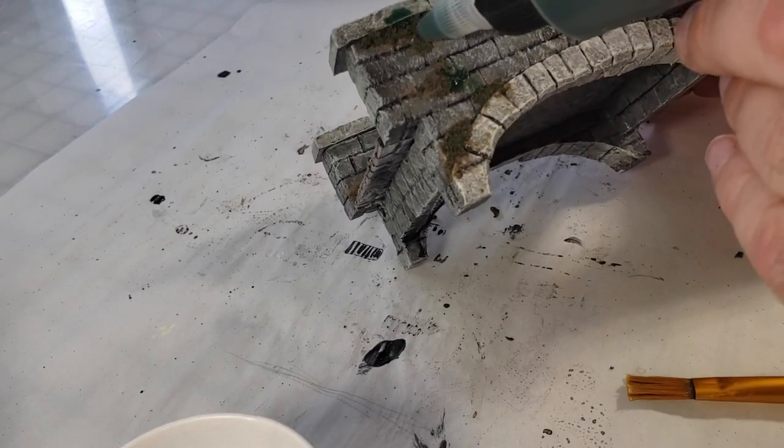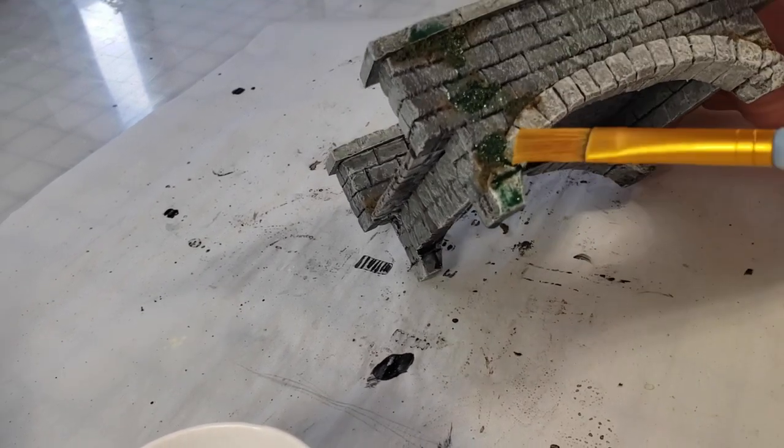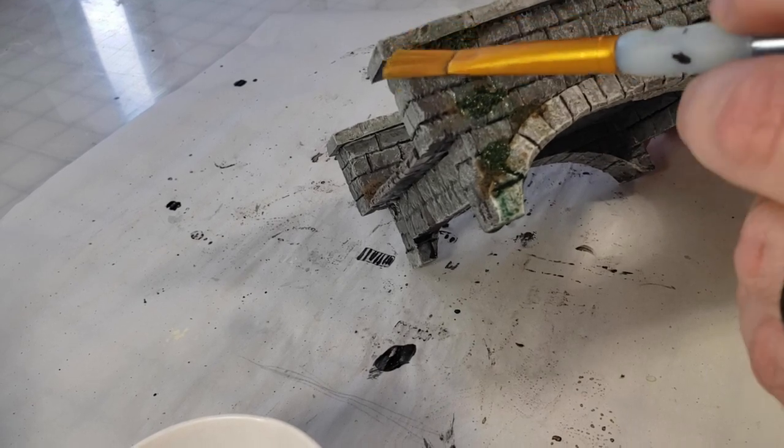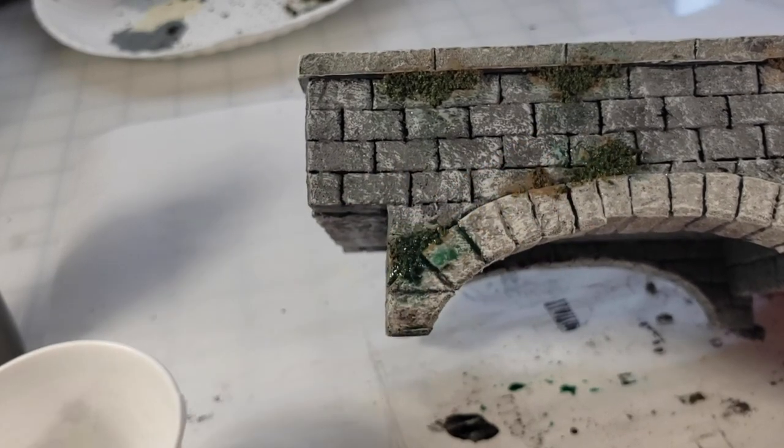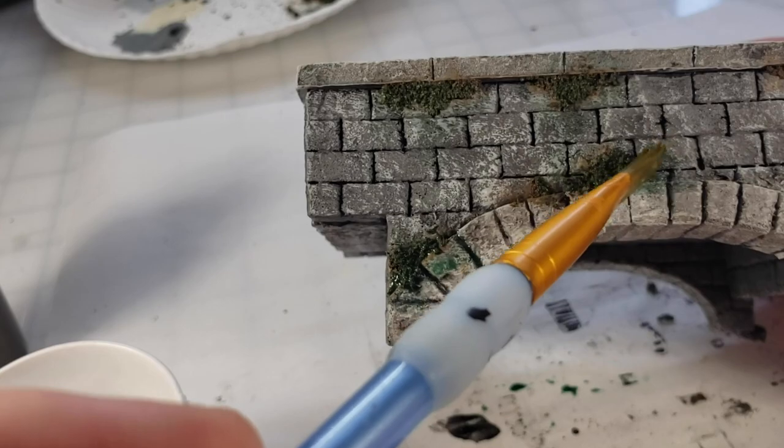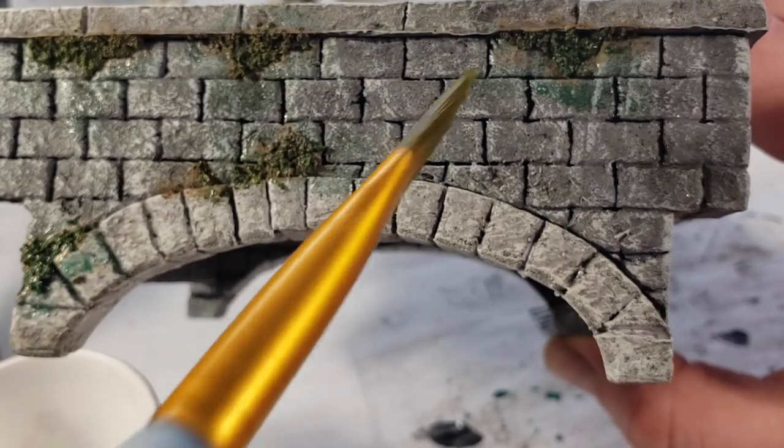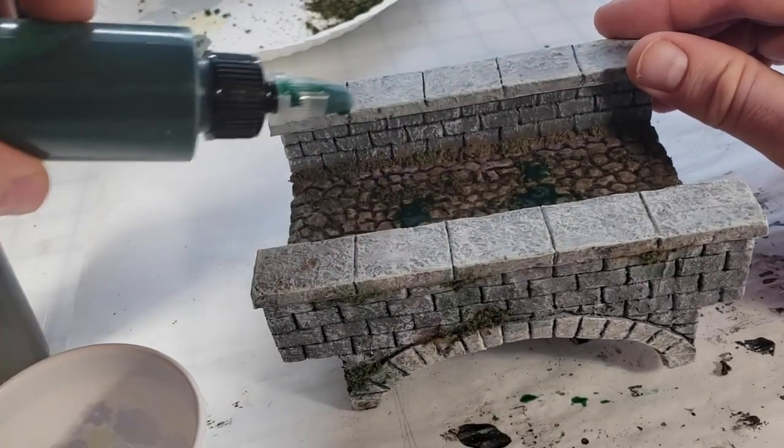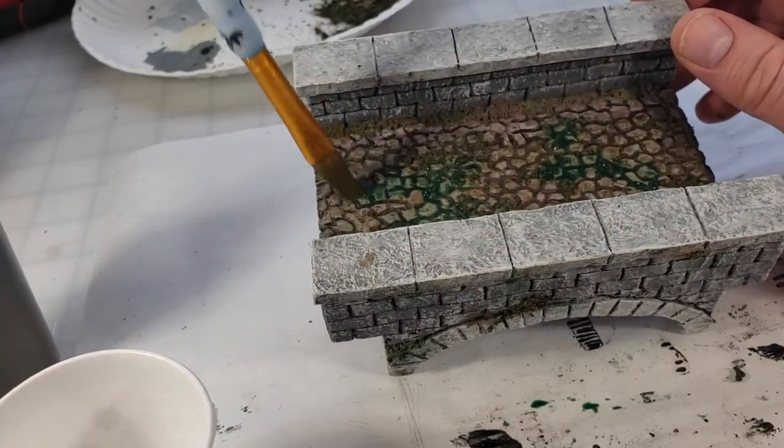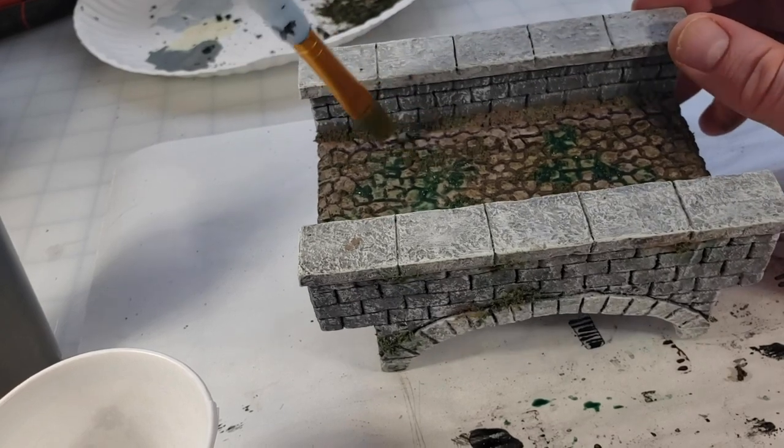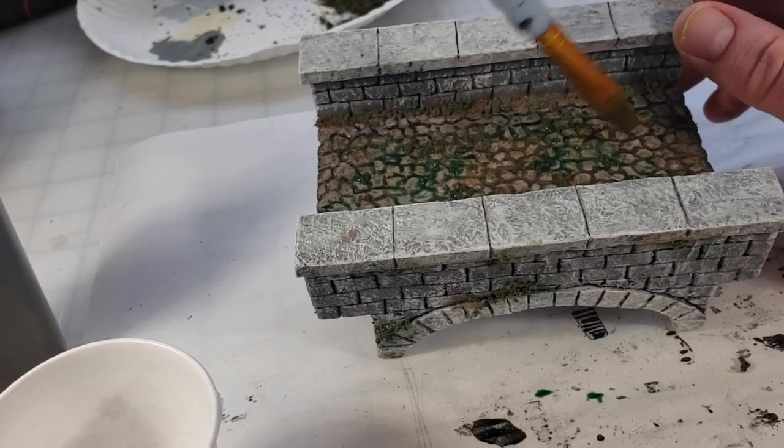After the glue had dried I decided I wanted to go back in with some washes so I used a dark green to add some color to where the moss was and the surrounding brick. I like this effect so much that I decided to use the green wash for the cobblestone road part of the bridge. I put a healthy amount on and then just dabbed it in. I really was going for a depth of brown and green color for the cobblestone path.